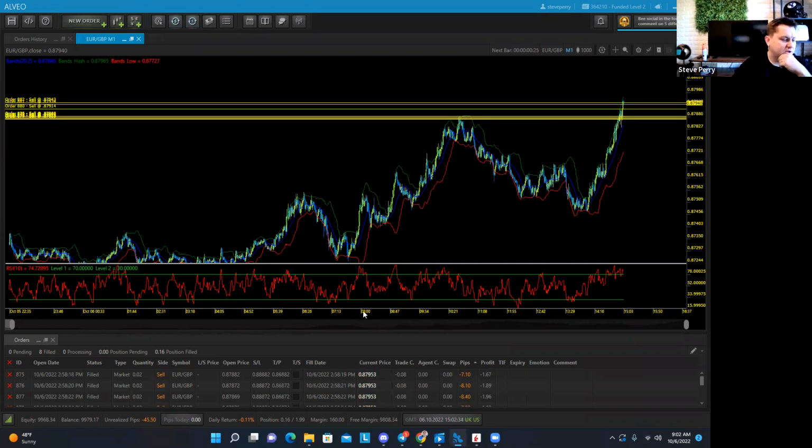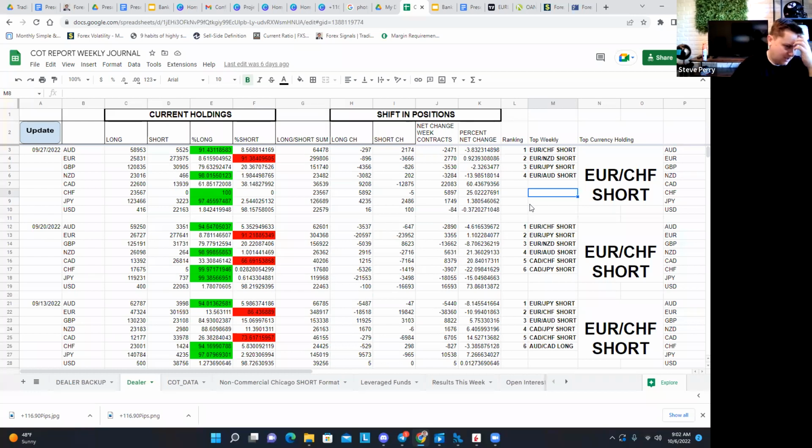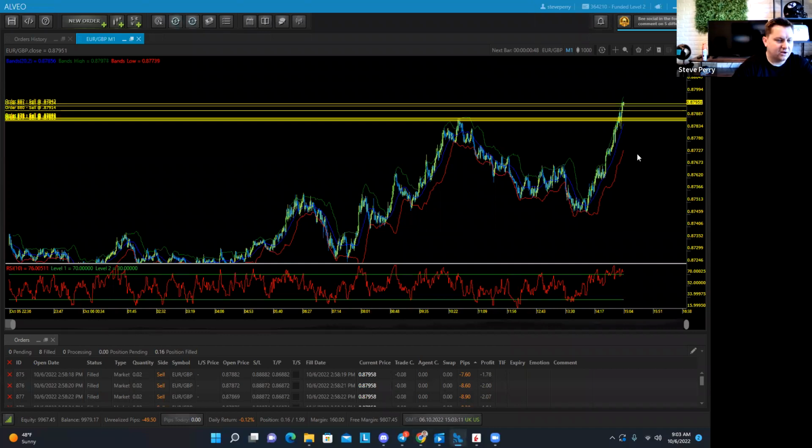So you've got to check the news. There's not a lot of news today. That's good. And then check the COT report, right? Go to the COT report journal that we have and find out, does the trade that you're looking at agree? When you're looking for trade opportunities, try to find stuff that agrees with this. So you have the euro still significantly short by the larger banks, and the pound is actually not a bad option either. So I like this one for a banker's close. There are some others you could trade too, but this one's directly related to the banker's close, right? So I like that concept.